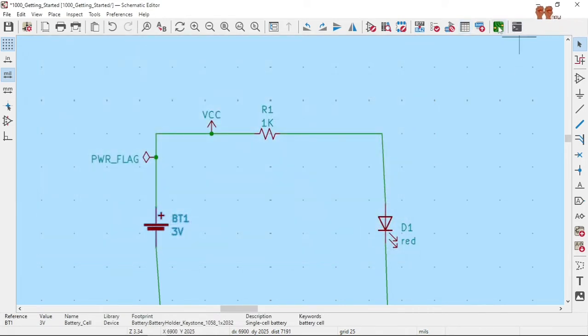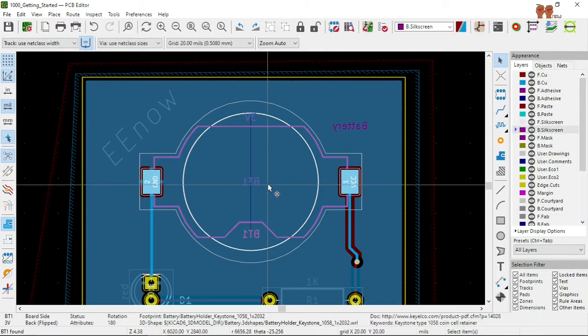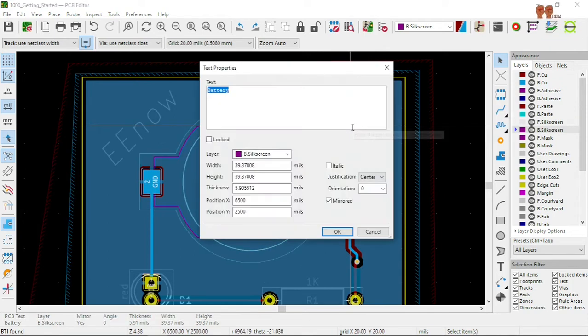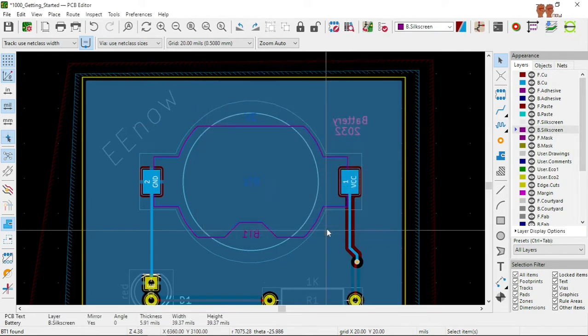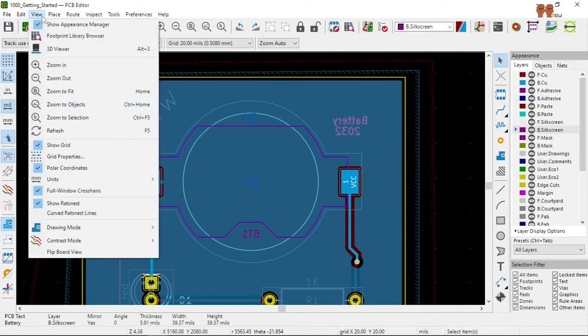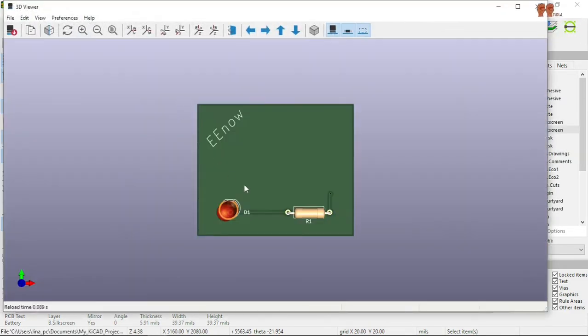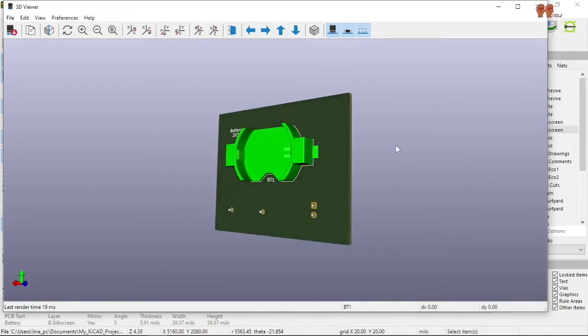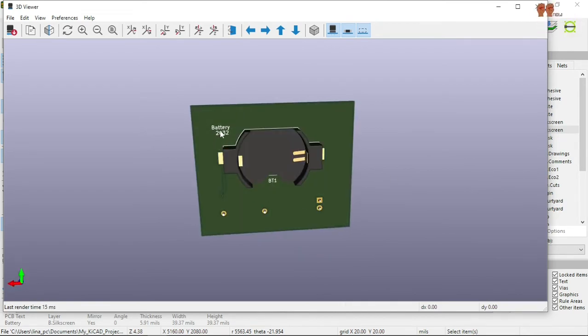So now let's go here and battery 2032. Okay, so now save it and let's view it in the 3D viewer. See that. Battery 2032. Okay, so you know what battery you need.